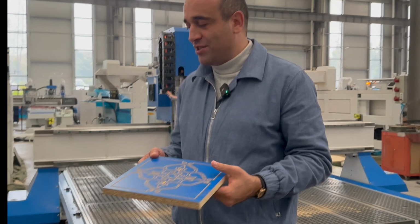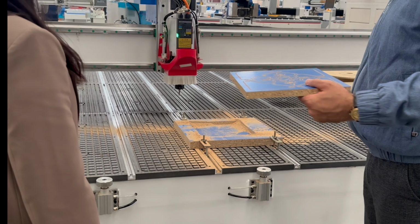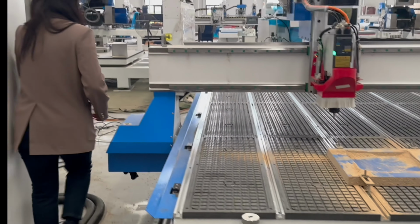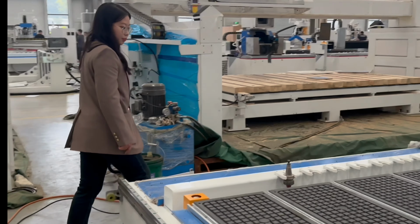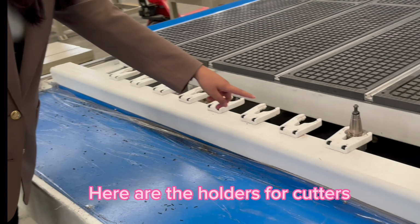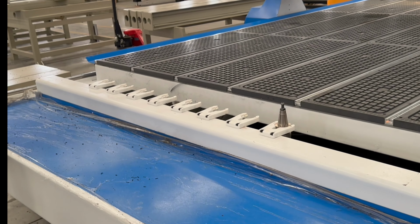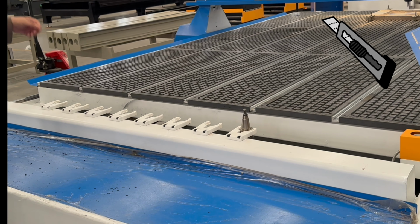That's really awesome. And again, I think you can have bigger sizes, up to the size of the plate. Yes, of the plate. And as you can see here, we have something interesting. Go there, please. These are the holders, and you can see 1, 2, 3, 4, 5, 6. Holders for cutting, for engraving, for different designs and styles. You can use different cutters, and it can change automatically.